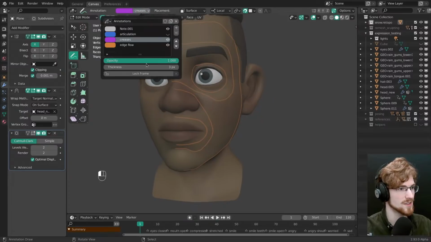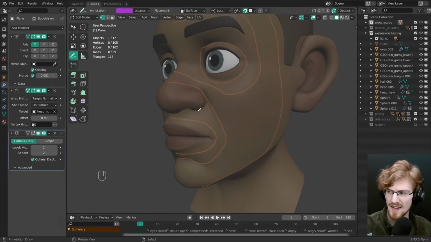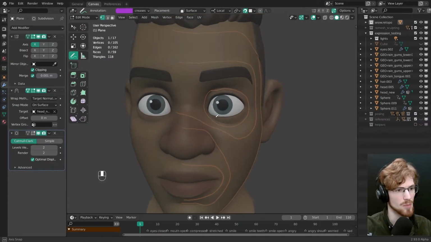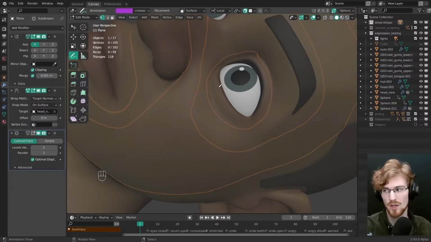Creases are interesting because sometimes they're going to be fighting your edge flow a little bit, but they are very distinct shapes that you want to capture with the retopology.